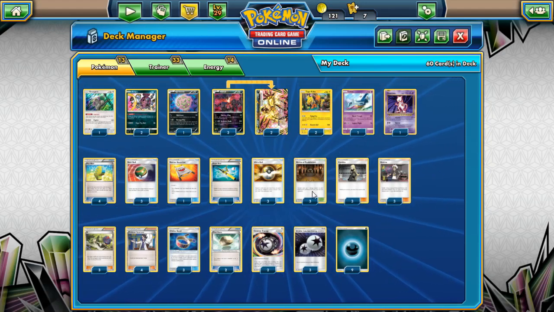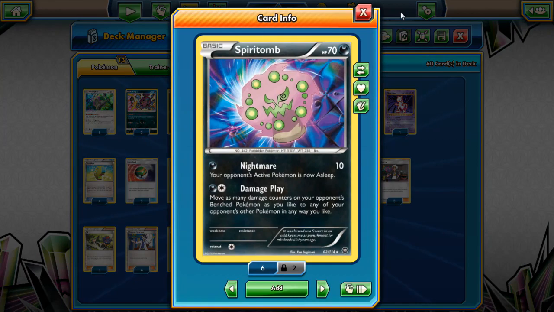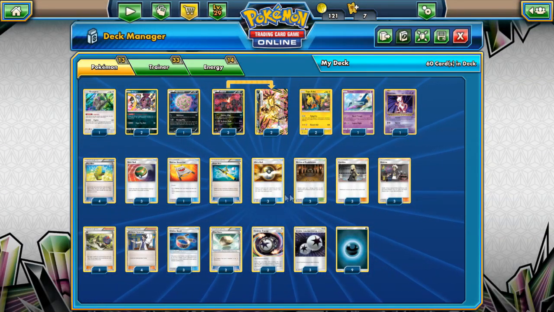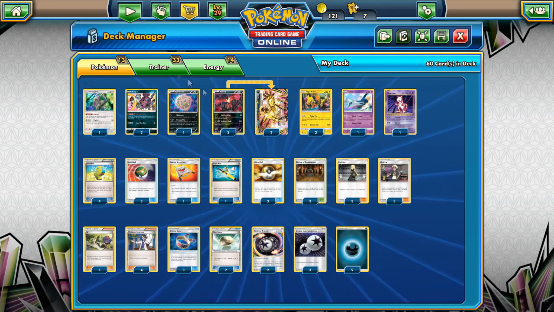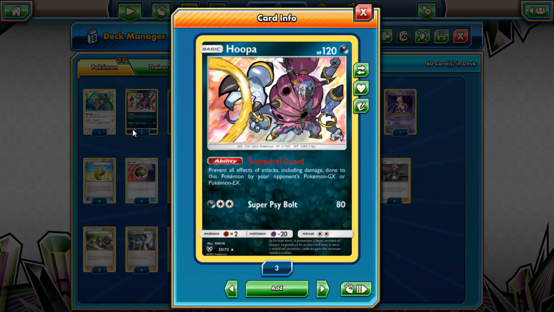You spread damage, spread more damage, spread more damage, and sometimes you want to be knocking out loads of things at once. A few other tech Pokemon here, which I'll briefly go through. That's basically the main body, the main strategy of the deck. We also play Hooper. Again, we can play this simply just because it's a dark cost, dark double colourless. It prevents all effects of attacks including damage done by GXs and EXs. So again, a bit of an EX-GX hate theme here.